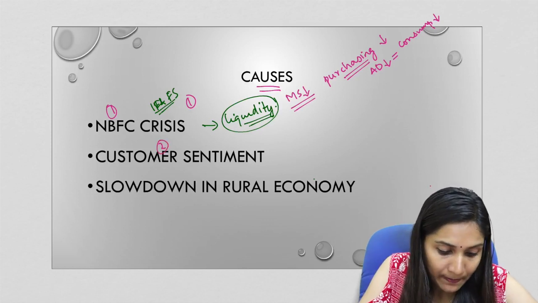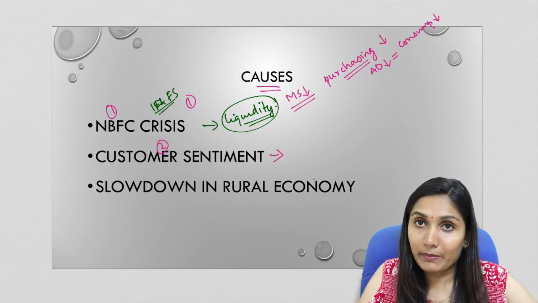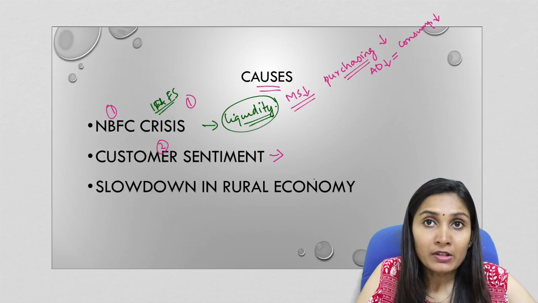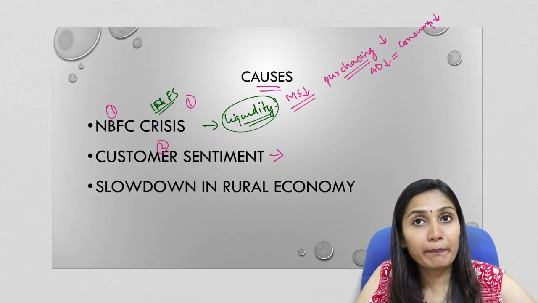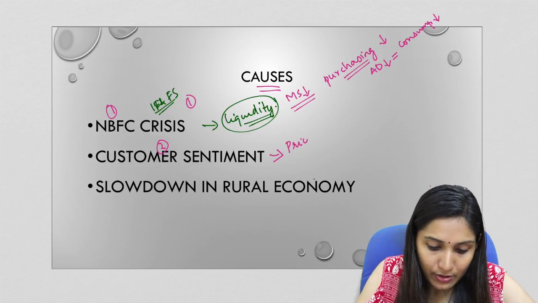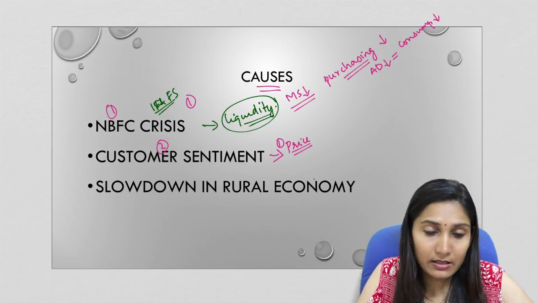Now, the second one is consumer sentiment. Here, consumer sentiment means the interest or the demand from the consumer side. So the demand of a consumer will depend on various factors. The first one is obviously the price. So price is one major component that will influence the decision of a consumer to purchase a particular good or to avail a particular service.